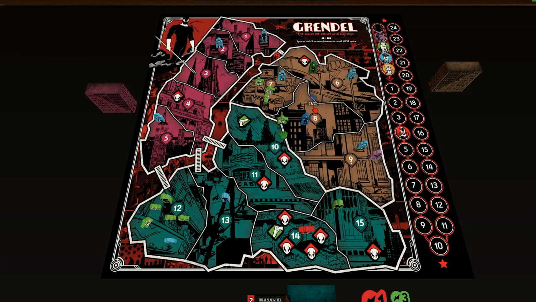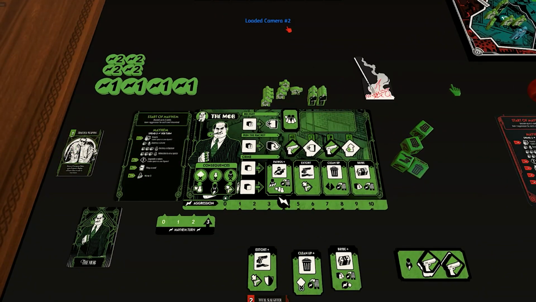And then we'll plop a grunt in there. I like it. So that's 1. And that only cost me 1 aggression. Yeah, that was just a 1, yeah.